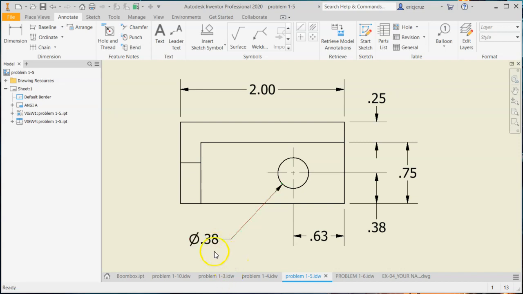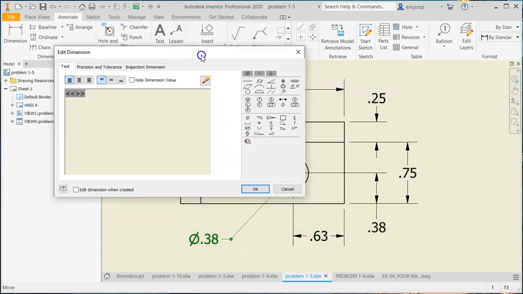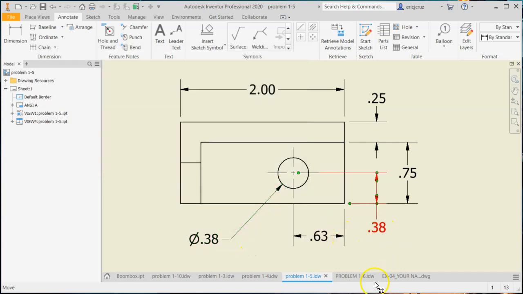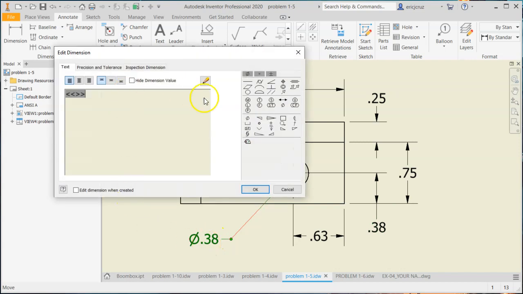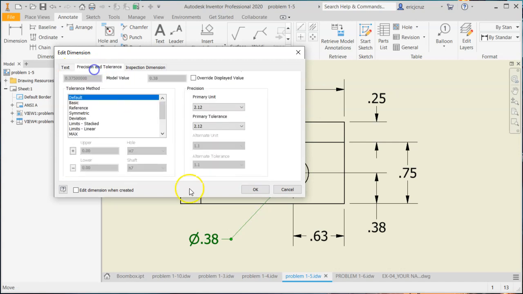So how do we get this specific one to do that? Well, you hover your mouse over the numbers and you double click. When you double click, you get the edit dimension menu specifically only for this dimension by itself. And the same applies to all the other dimensions. If you double click on a number for the dimension, it's going to only edit that specific dimension. So we can even change the numbers here, but we don't want to do that. We want to leave it accurate within the software. But it needs to say 0.375.